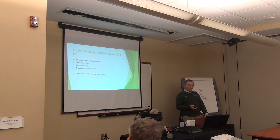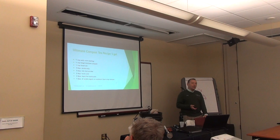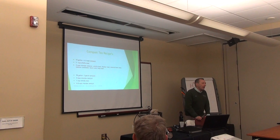Here's a fungal-dominated compost tea, 5 gallons, if you're doing more shrubs. This is what I call the ultimate compost tea recipe. It's got everything from the kitchen sink in there that's organic to help those microbes grow. Rock dust? Yeah, I use some rock dust powders, those minerals. They have the minerals that the soil is actually made up from.